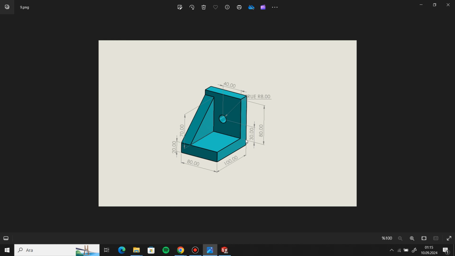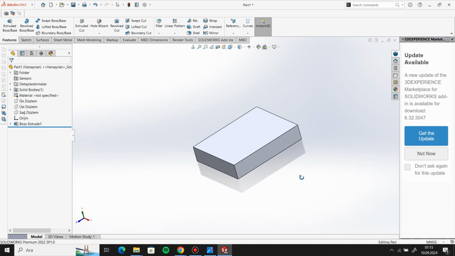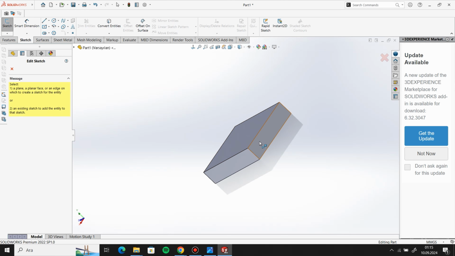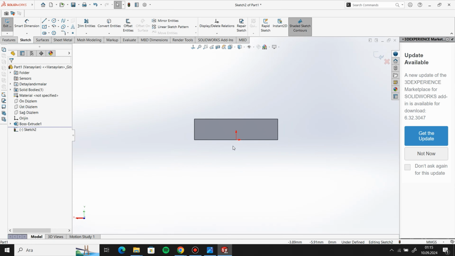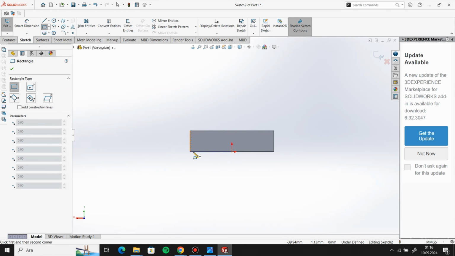In the second stage, we will model the back part. I create a sketch on the back surface of the base model, draw a rectangle, and dimension it according to the example.